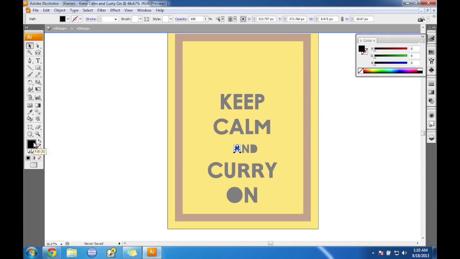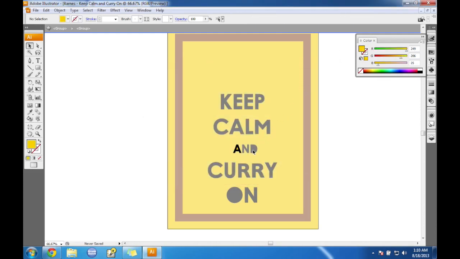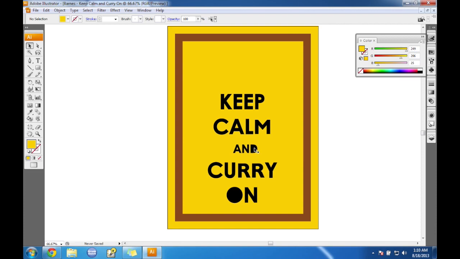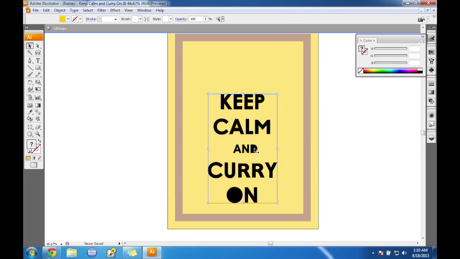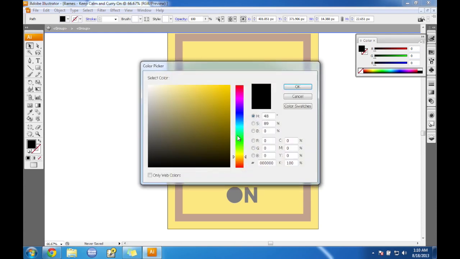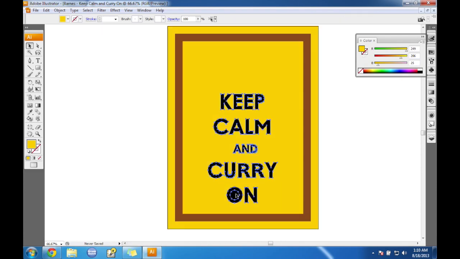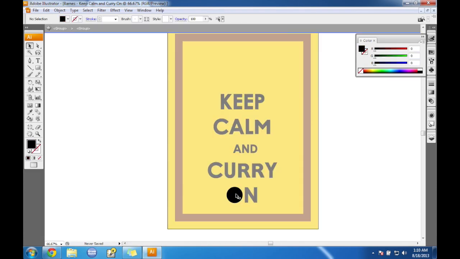And if it doesn't work on your first double click, just keep double clicking the hole of the letter until it selects the part that you want to fill. For instance, I just double clicked and it brought me out of the opaque background. Then I double click again, it brings me back in, and then I double click and it selects the whole letter. Then I double click again and I finally get where I want to select. So don't worry if it's not working for you the first time, because it's not for me either. There we go.